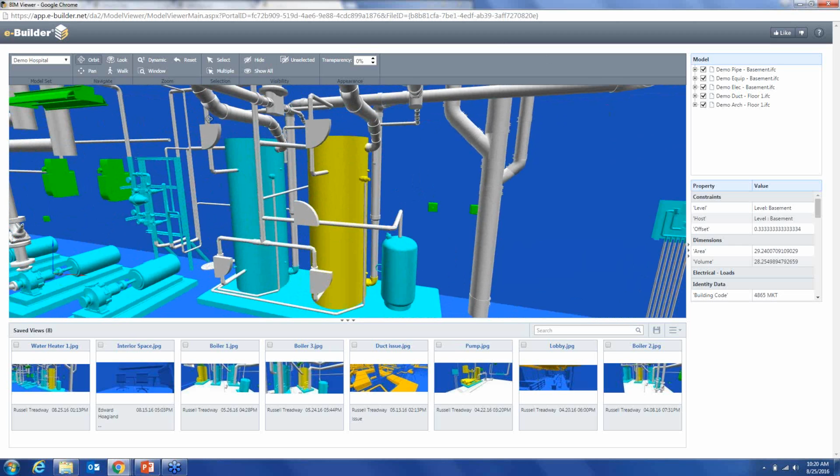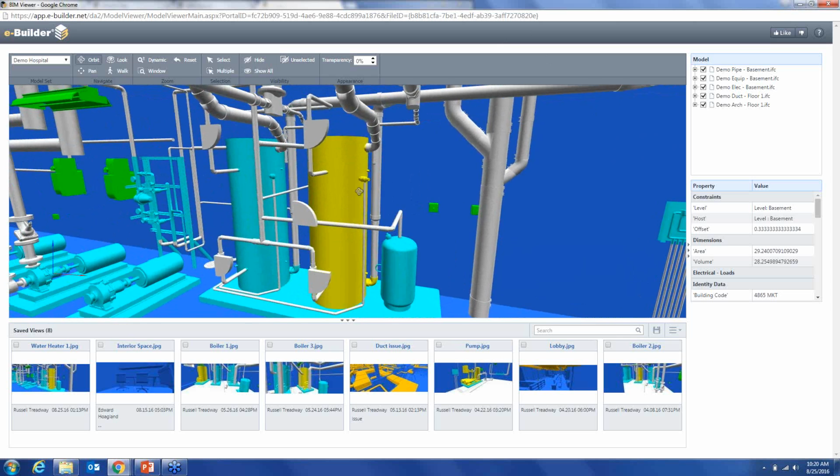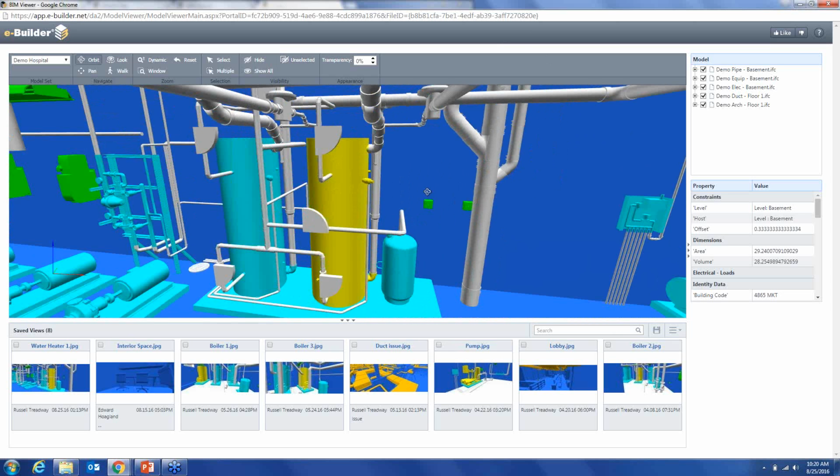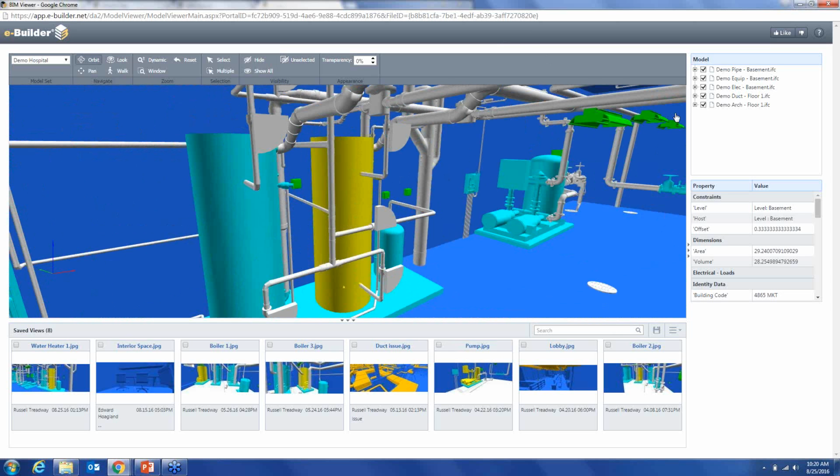A picture is worth 1,000 words, but being able to jump around in the model, navigate around, and understand the context of that picture is worth millions. So at that point, I'm going to wrap up the presentation and open it up for questions if you have any. Be happy to answer them.